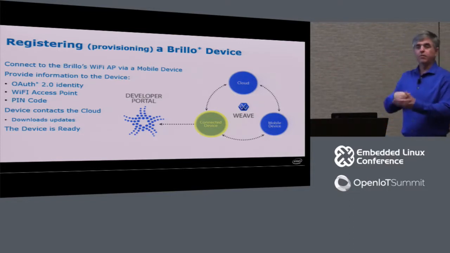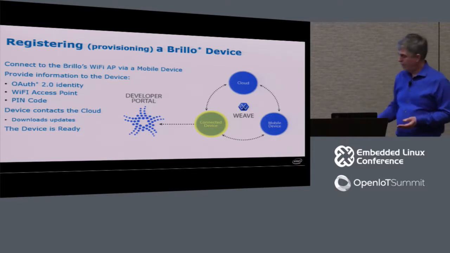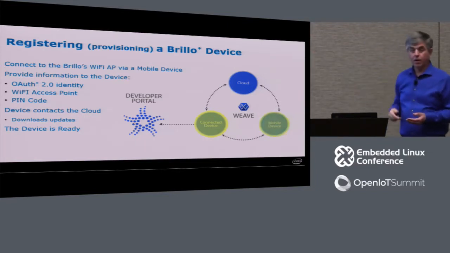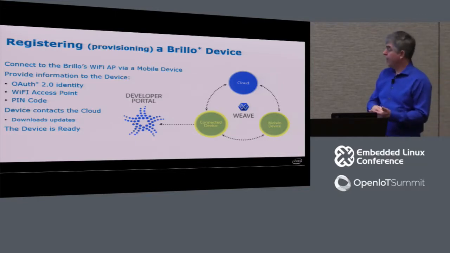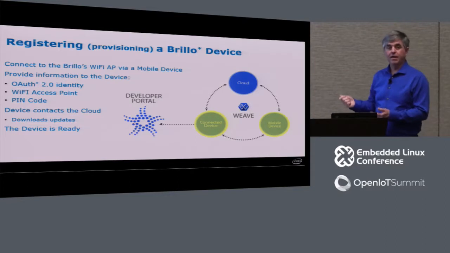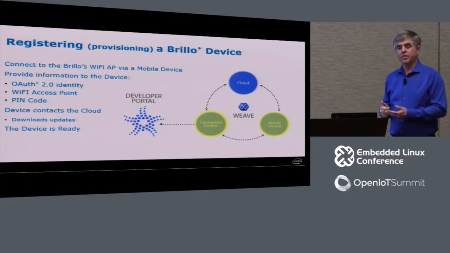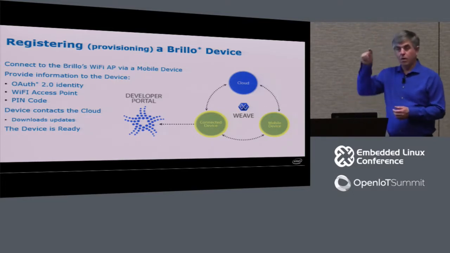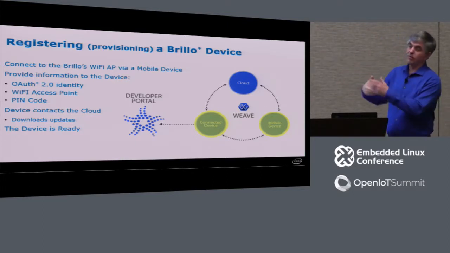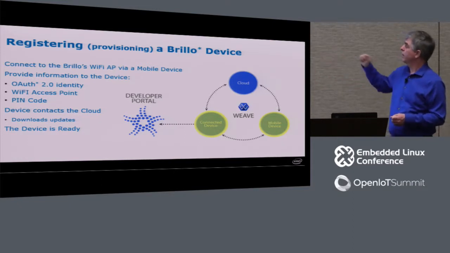So you then take out your phone or your tablet or your Chromium browser, connected to really anything that has a Wi-Fi, and you search. You use an application. It's either a Chrome app or a phone app, right? And it will look at those Wi-Fis and it'll say, hey, I found these Brillo devices waiting to be provisioned. I've also found these other Brillo devices of yours, these Weave devices of yours, that are on your account. Do you wish to provision a particular device? You say yes, you go through a pick list and you point to the device and you give it some information. We'll go into a little more detail on the next slide.